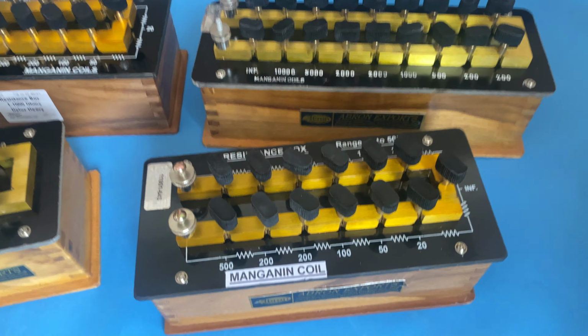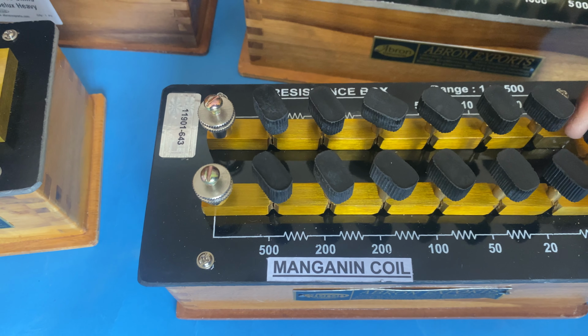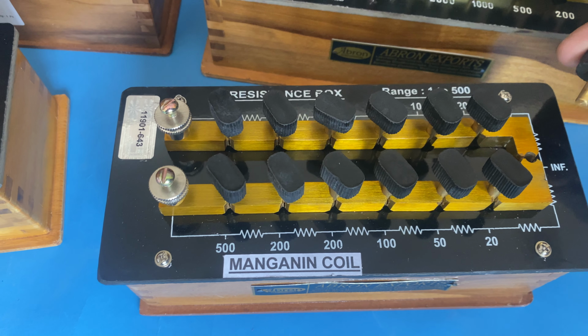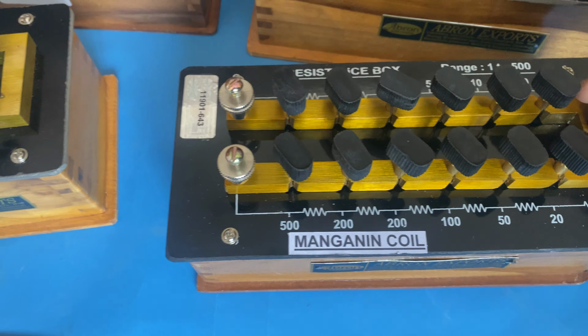Some boxes may have an infinity plug. If you open it, then there is no resistance below, so it becomes open and it will become a very big resistance.